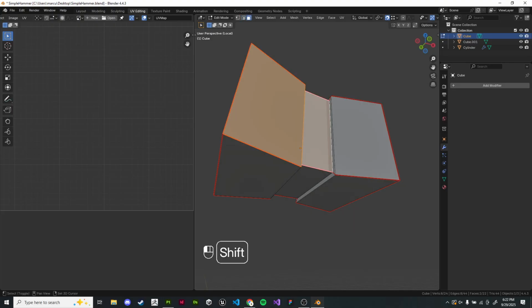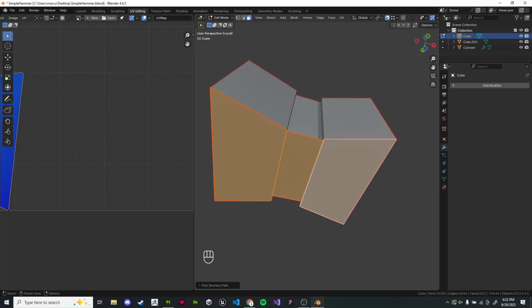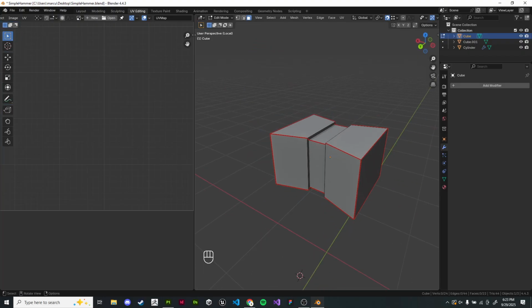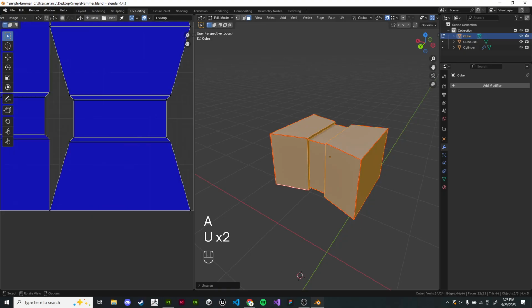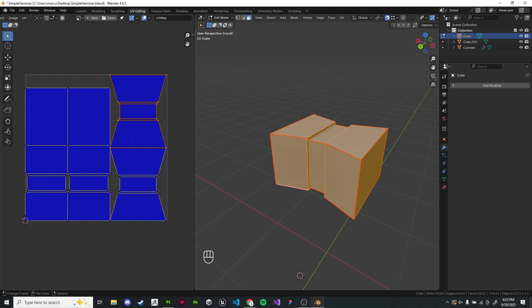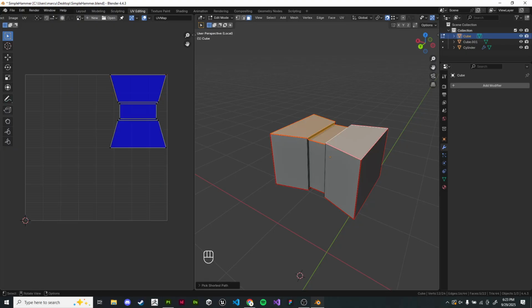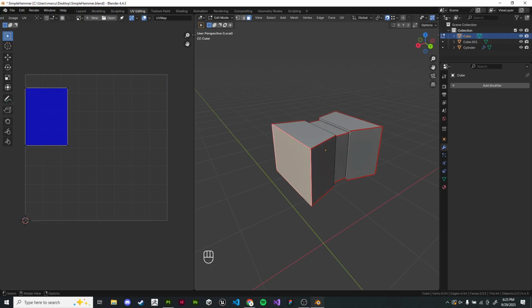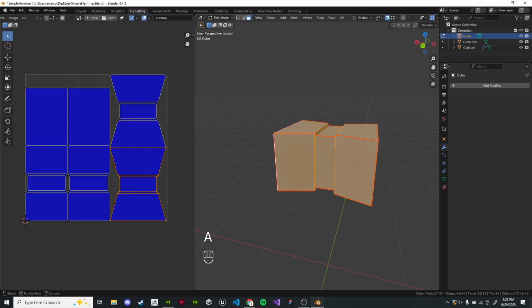And now we've created 4 identical islands. So when I hit A and UU, okay, we have 4 nice islands for the sides, the tops, and then a cap for the front and a cap for the bottom.